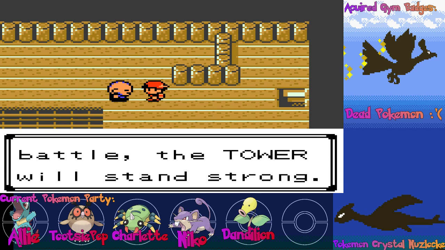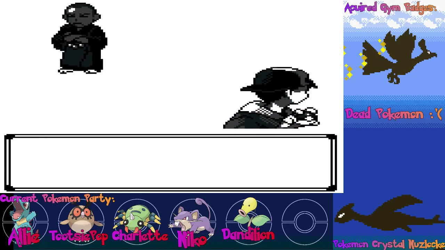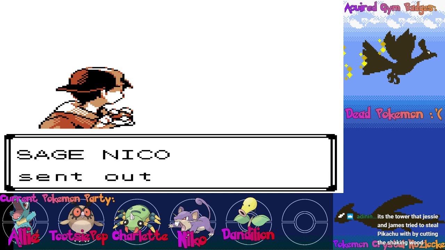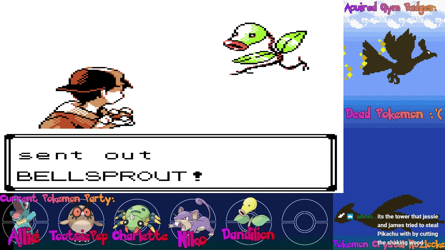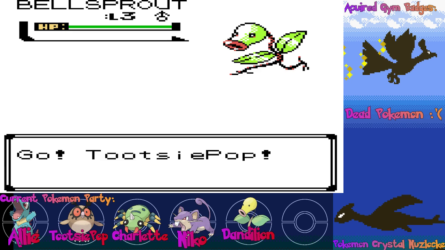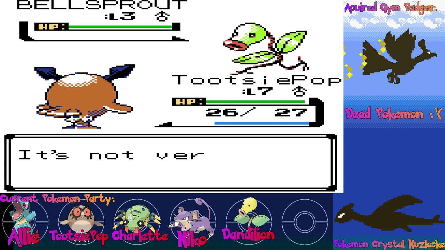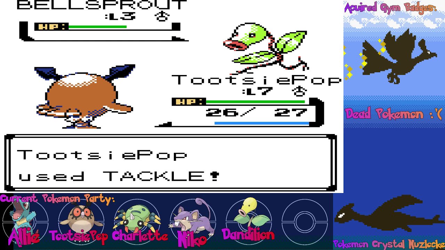However hard we battle, the tower will stand strong. Really? That pillar's pretty strong. Alright, Sage. It's the tower that Jesse and James tried to steal Pikachu with by cutting... Really? Oh yeah, it is, isn't it? It's funny. Alright. Tootsie Pop, you got this. Sawing the pillar in half.